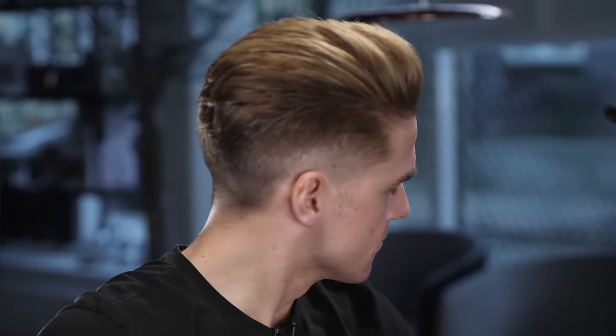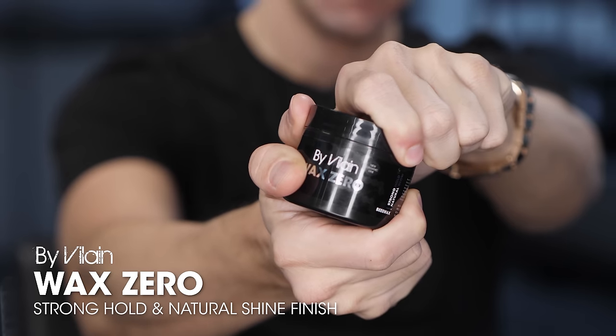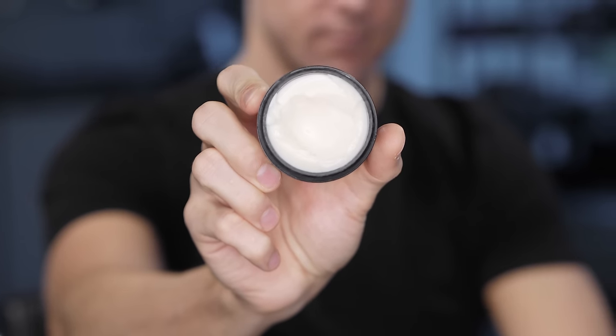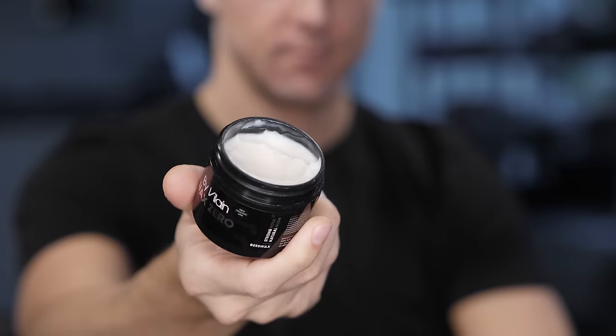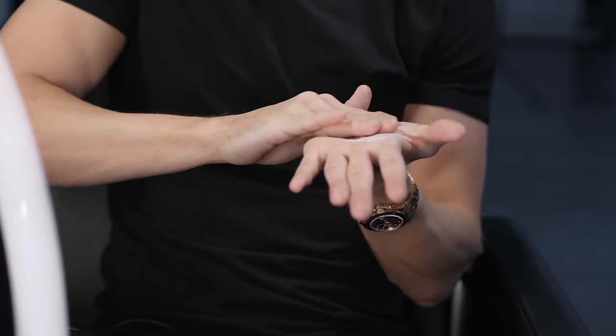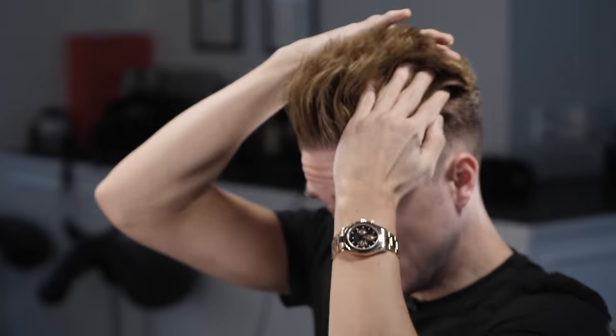The type of hold you get from styling this way is more like if you've been using a hairspray. Now that we've achieved the basics of blow drying, we can apply some styling wax. In this case I chose the Wax Zero, which has a great ground hold and is easy to work with and manipulate throughout the day — a good choice for this sleek back look. I'll take this amount, comb it backwards, and then re-manipulate the whole hairstyle by rubbing it around to create more volume — though this time it's more for texture because of the wax.